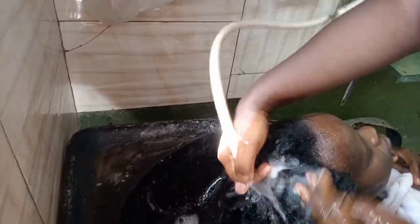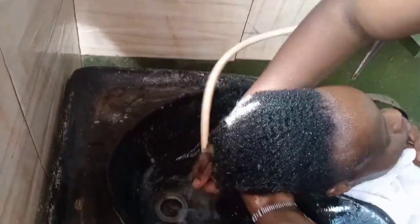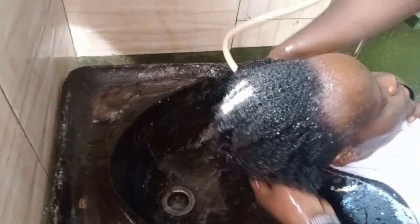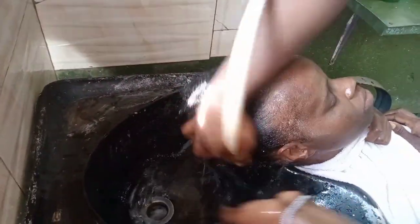Rinse your hair thoroughly well, making sure that you have not left any conditioner on the hair. Every time you do a hair rinse, make sure that the hair is fully clean. Please don't leave any conditioner on your hair. Leaving the conditioner on the hair will only damage your hair. Slowly by slowly, it can also lead to damage of your scalp.